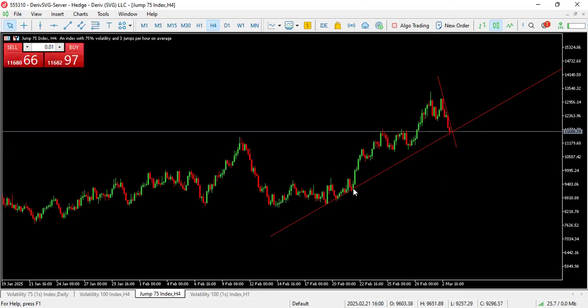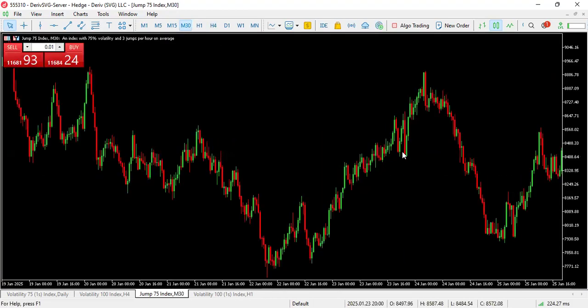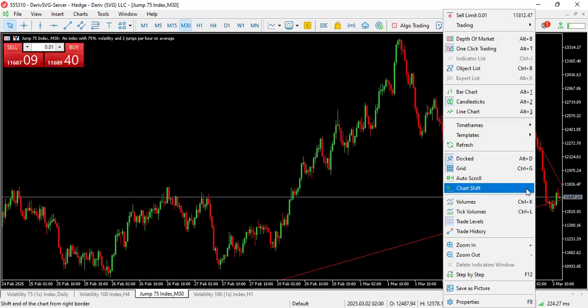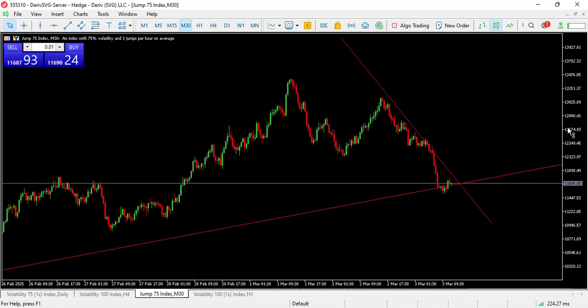Look at this line now. The rejection is happening because of this push here. Sometimes it moves, but sometimes you have to allow it to break out of this push down and retest. That is when you have a sniper entry and push the market to the upside. But for now, I've already taken the trade. So I have to face the consequences of taking the trade without allowing it to break my trend line.